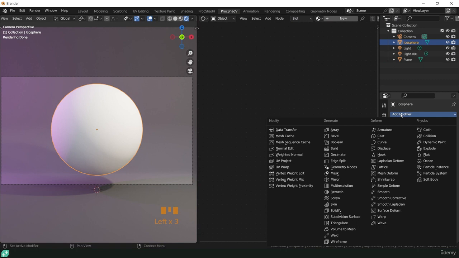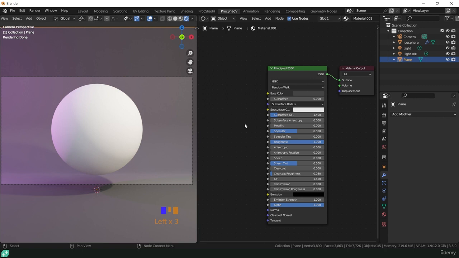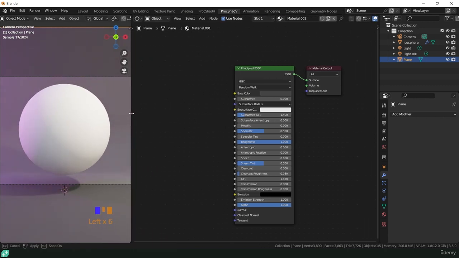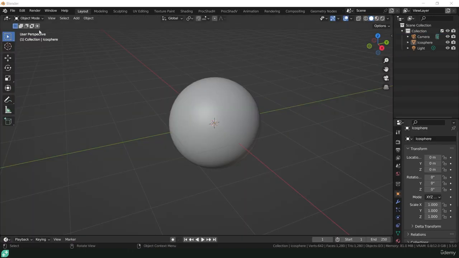Welcome back. In this section we're going to start creating our very first shaders. But before we do that, what I want to do is create a new startup file that has lighting setup, a background, a camera. It's essentially ready to go to just apply a material to an object in the scene and start working to create our materials. So the first thing I want to do is get this startup file ready to go. So I'm just going to cover the very basics.